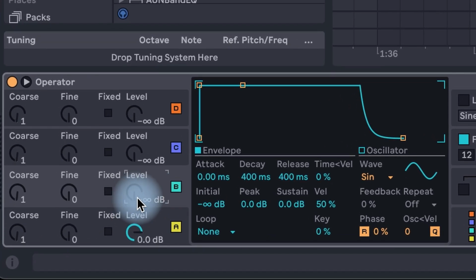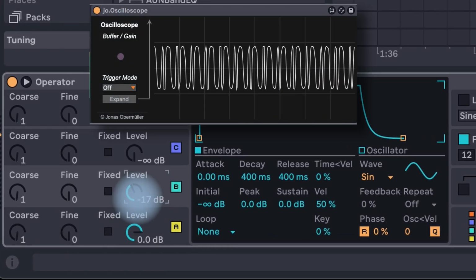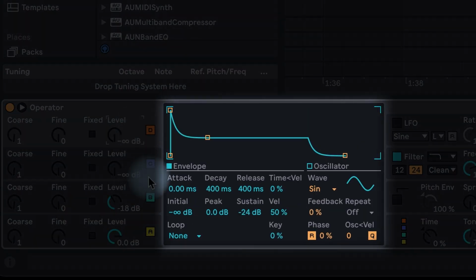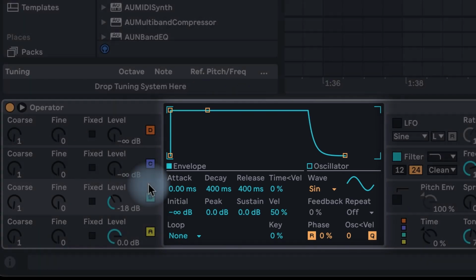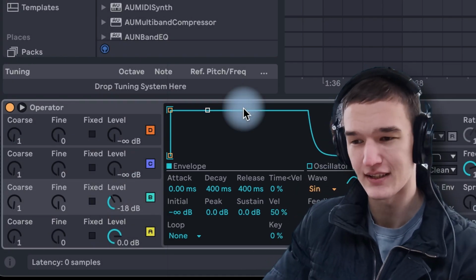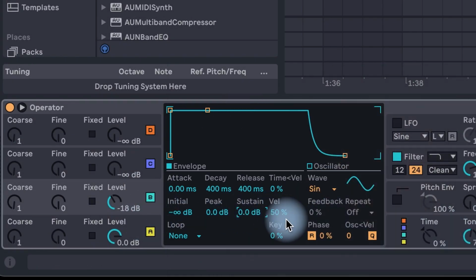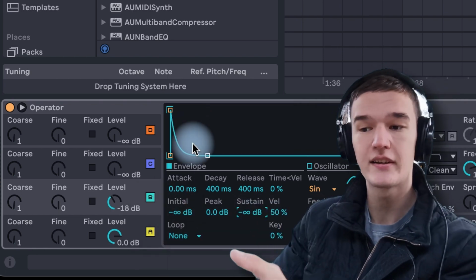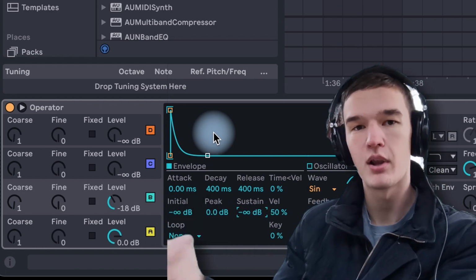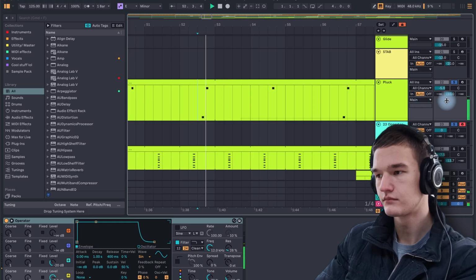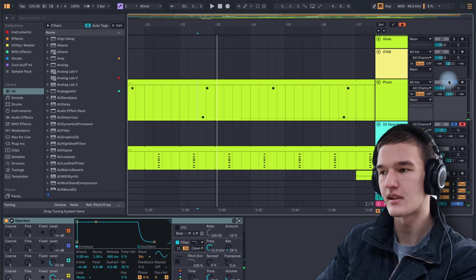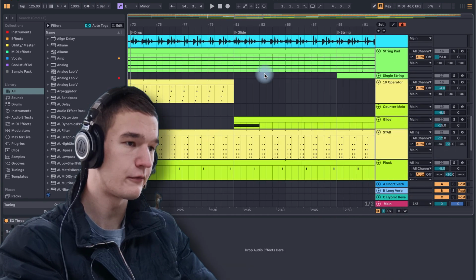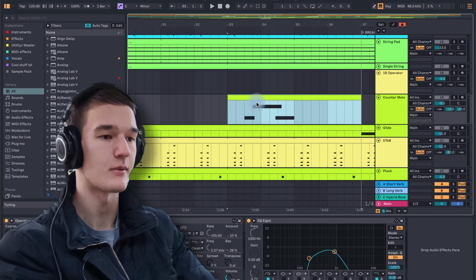So if we turn up the volume on one of them, the waveform is gonna start getting modulated. And notice that different ADSR envelopes are shown for each oscillator, so we can actually change how it's getting modulated by each oscillator. For example, I can turn down the sustain right here, so that the frequency gets modulated only at the beginning, so that you get a more plucky sound. And the other thing that I added here was a little bit of reverb. And this exact concept is used for this counter melody here as well.